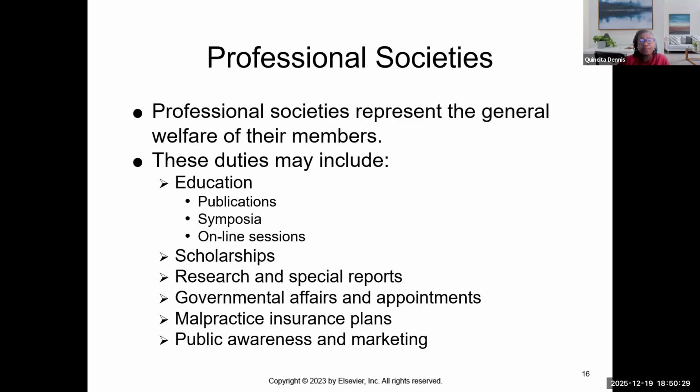They also dabble in malpractice insurance plans, and they market for us. They put it out there to the public who we are and what we represent. I can't remember what the campaign was this year. I think Kaleidoscope of something, but we'll take a look at that as well. One year it was something about us being seen, making the public more aware of who we are.